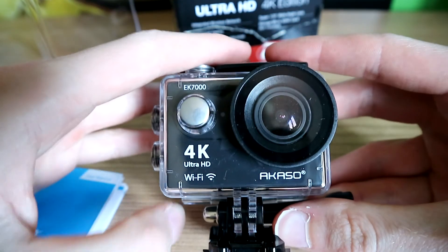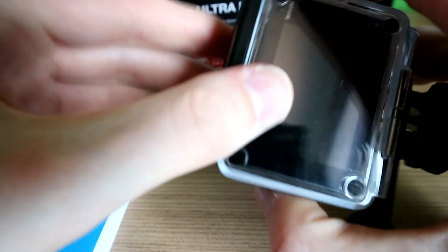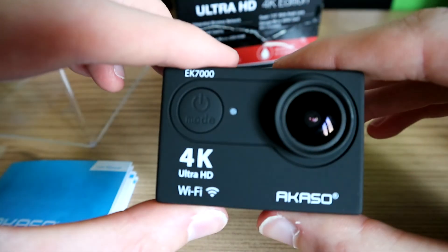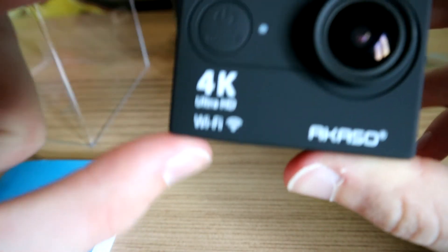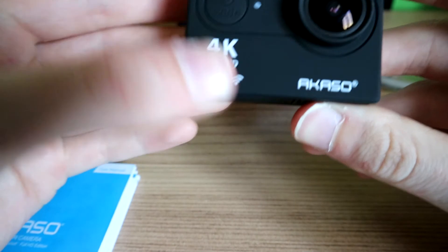Now I'm going to get a closer look at this, turn it on, try some things out, and then we're going to take it for a test. So as you can see with the AKASO it's a really nice looking action camera. It comes in this really hard protective case — the way to take the camera out you just pop it open and lift it up. It's really on tight because you want it protected. This is the main camera; you can see you've got buttons on the top and sides, and there's the screen. You'd use it to put images or video onto your computer.